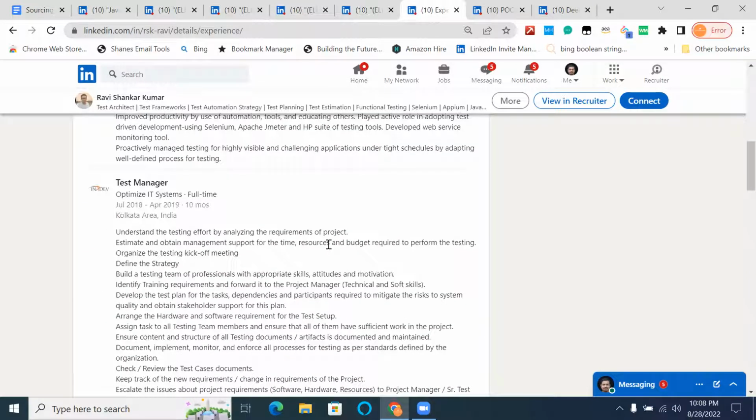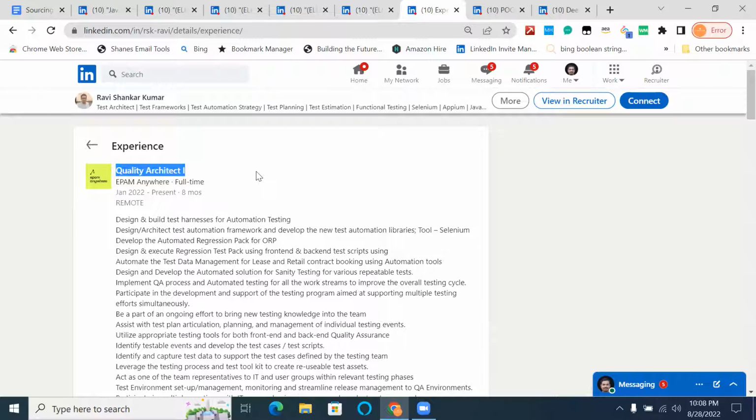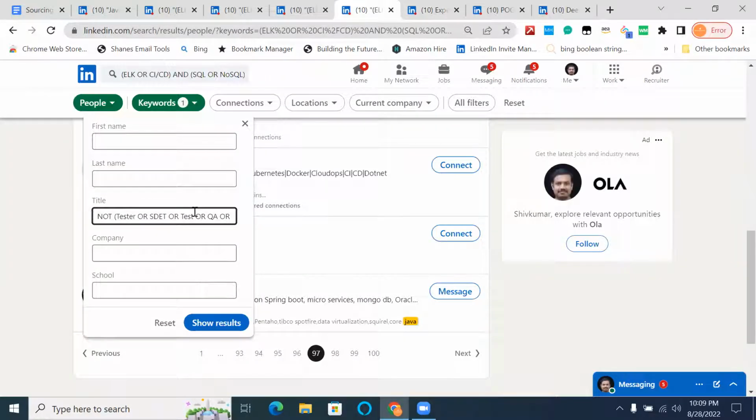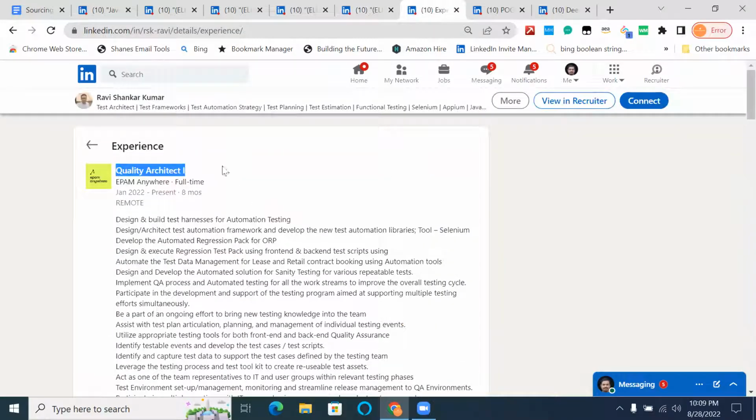But earlier, it was excluding from current and past. Previous couple of months when we have seen, it was excluding from current and past. But I think this is a recent upgrade where it's excluding only from the current in a free version. But in this, current is also QA only, right? Quality architect. Exactly, but it's not a word from here which we have excluded. QA we have excluded. We have not excluded quality architect. If at least the quality word we would have excluded, then this also would not have come. Okay.